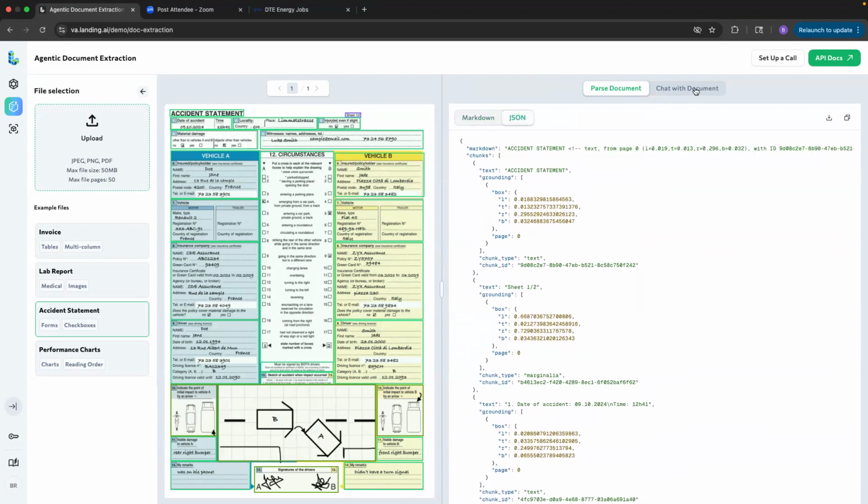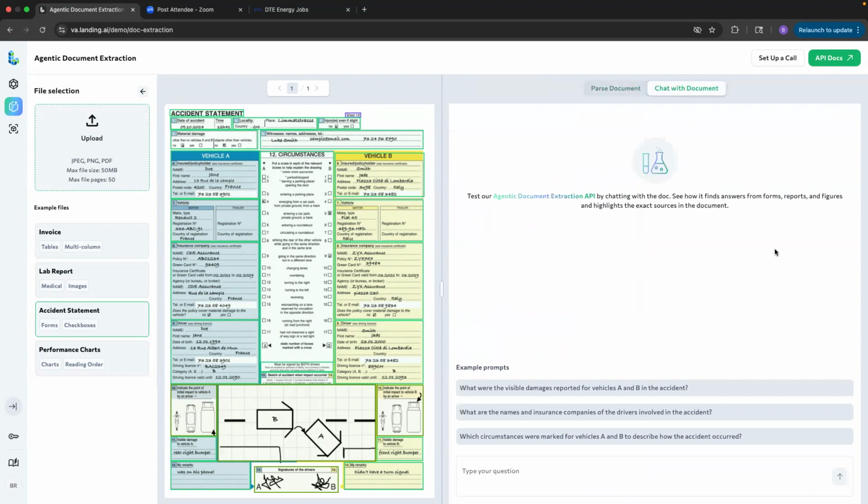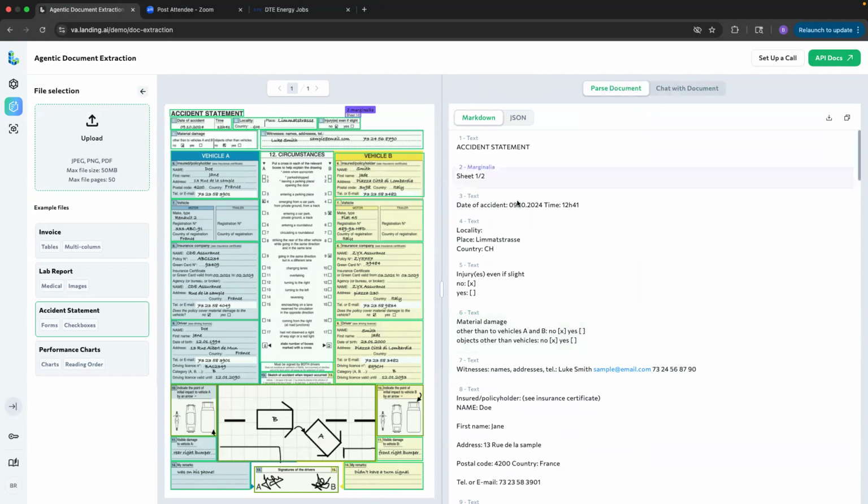You can also chat with the documents. So you can ask it for results from things like this. It's also, to my understanding, quite a bit more powerful than just normal OCR because it can look at this diagram and understand what's going on and make decisions based off that, as well as checkboxes, are a couple of the big things. So yeah, it's a really fun tool to even just go on their playground and mess around with some of the APIs.